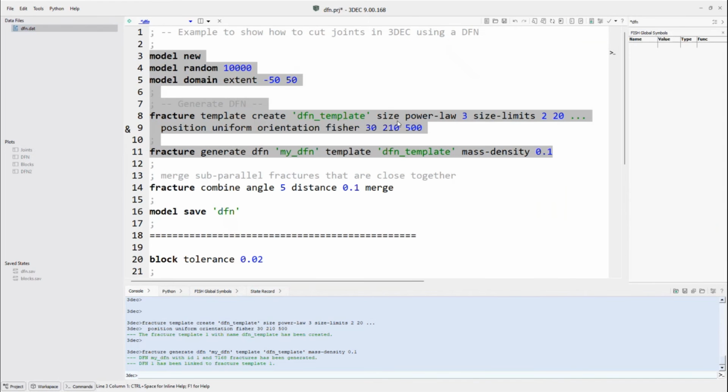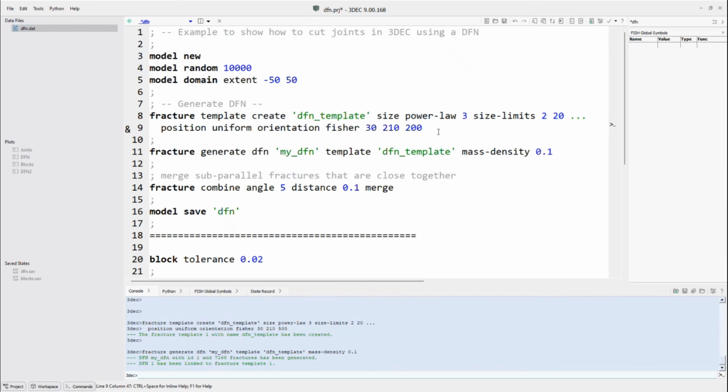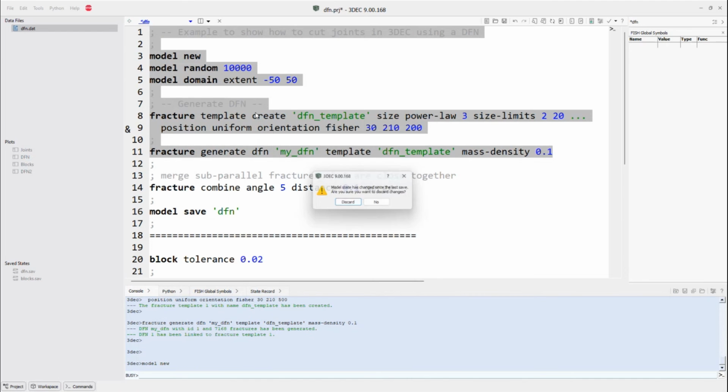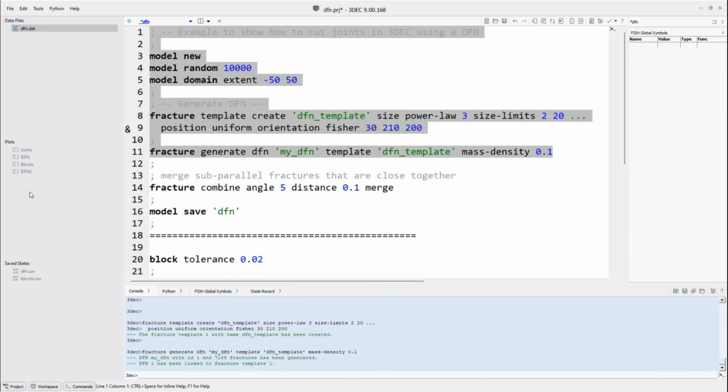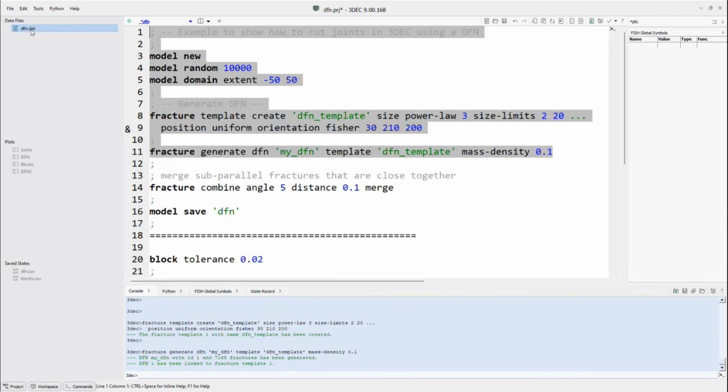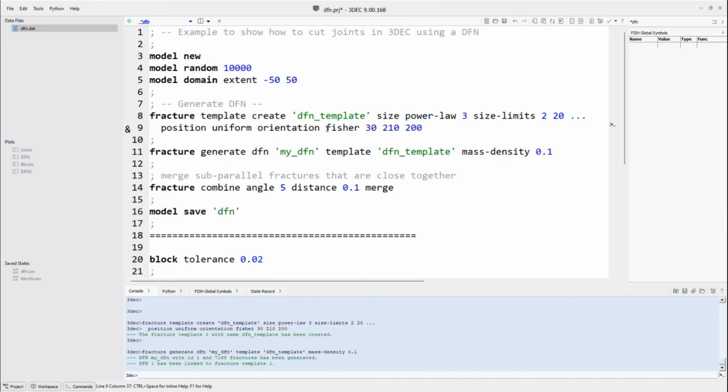Let's give it a little bit less randomness than that. Let's make it, say, 200. See what it looks like. Sorry, a little bit more randomness, I should say. That didn't make a huge difference, but you can play around with these parameters and get different orientation distributions. Okay, for this example, let's put it back to uniform.